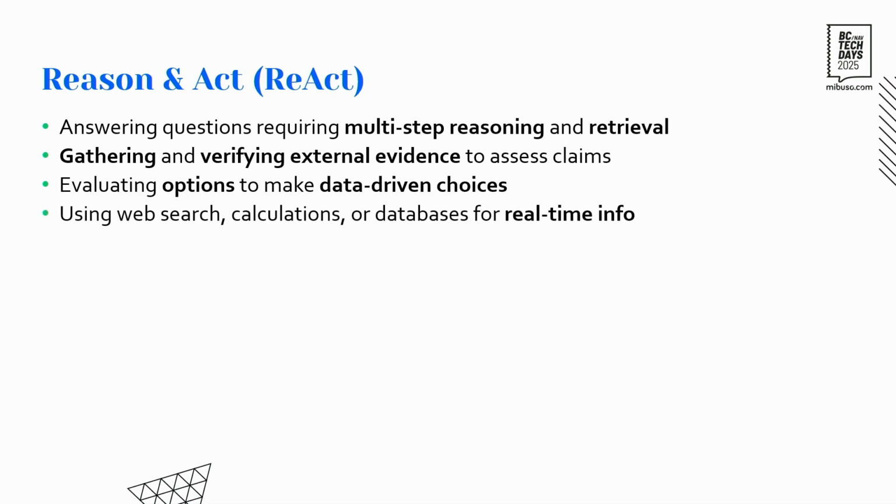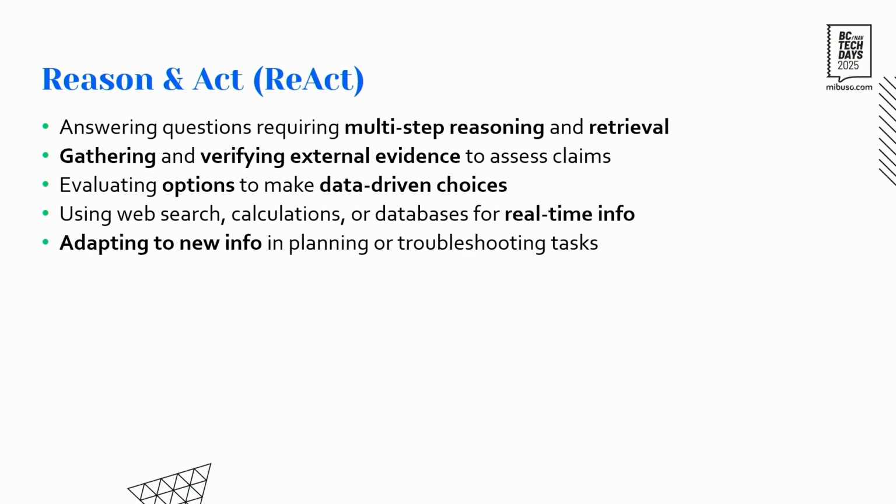So you can then use your tools, which is like web searches, calculations, or even accessing a BC database in real time. And lastly, with that new information that you can pull in, that real-time information, now it can adapt what it's actually doing. Without that, it always has stale data.